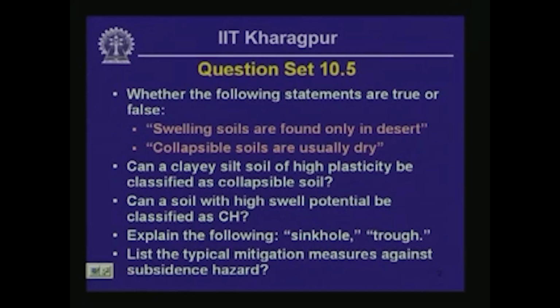This more often than not is true. However, swelling soils are also found in non-desert environment, particularly in fine-grained soils where there is a lot of smectite minerals present. Swelling soils could also be present in situations where there are a lot of clay minerals between rock joints. In such situations also there could be a lot of potential for swelling in the shallow layers near the ground surface. And these geologic settings are not necessarily found in desert.